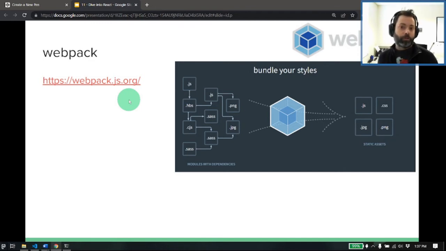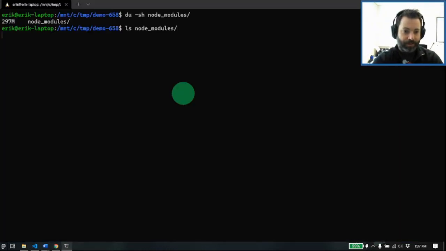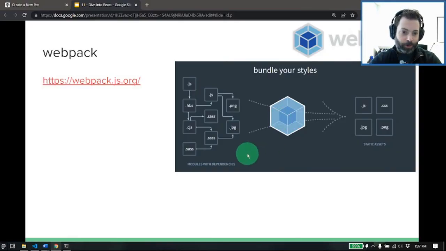Basically, this is just a bundler, another module, that takes everything inside of our React application. It doesn't have to be React. Webpack works for other languages and other frameworks as well. But basically, it's going to package everything up into a .js, a .css, basically building up static assets. It's pretty common to see Webpack used across the internet today. So definitely check it out a little bit and dig into why we use it, because, again, with all of these modules, you want something to handle the heavy lifting for you.